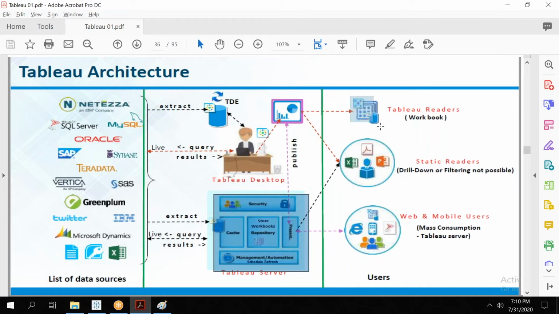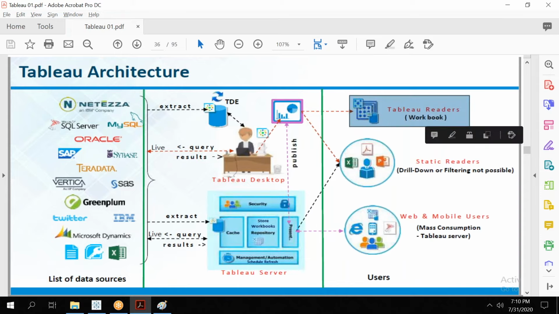And there's one more thing called Tableau Reader. This is for when you do not have Tableau installed on your machine and somebody sends you a Tableau workbook. You can install this by just Googling Tableau Reader. It's a quick installation, and you can just see those Tableau workbooks.